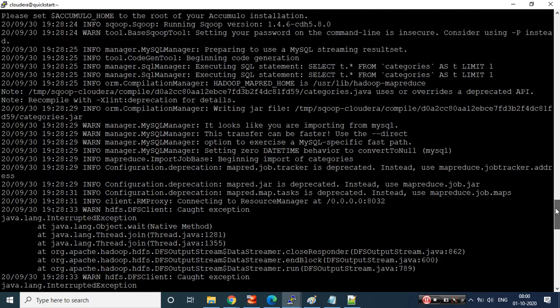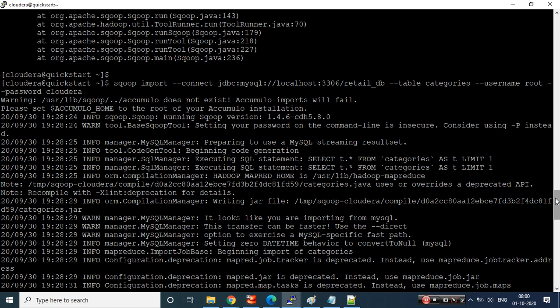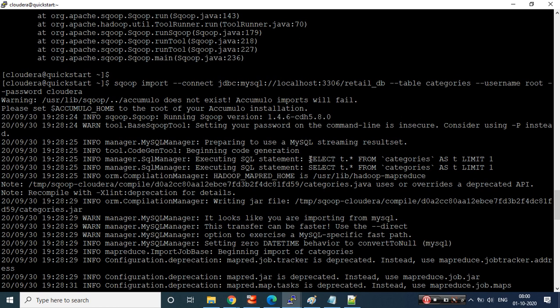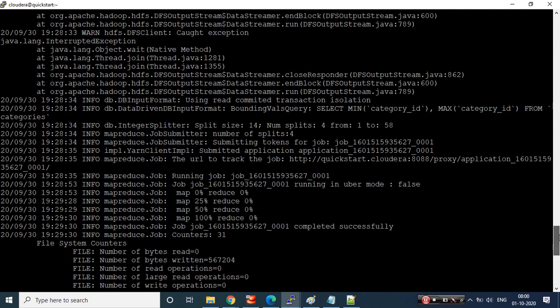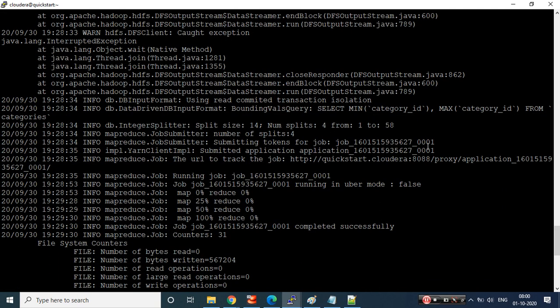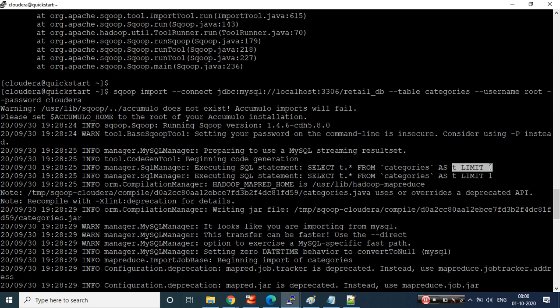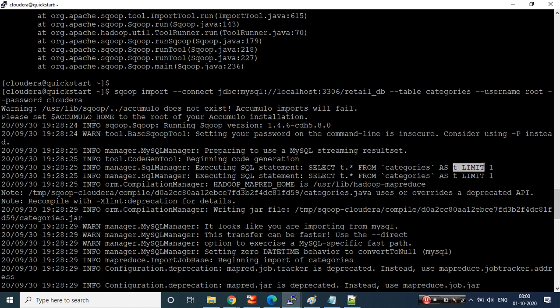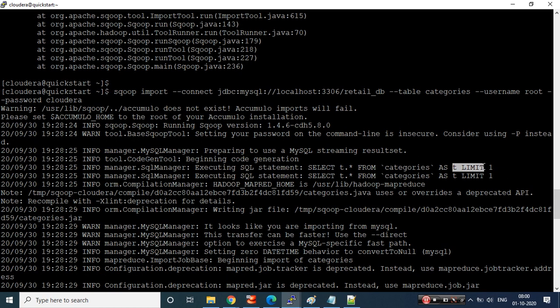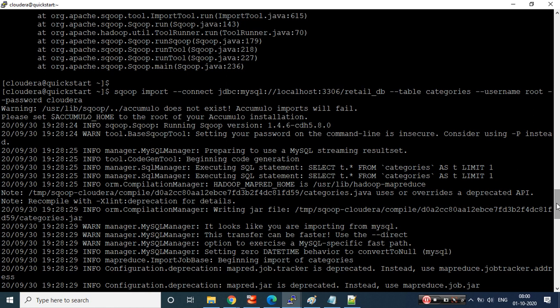But let's go back and let's try to understand those 4 steps. The first thing is it is trying to select the data from this table. That is the first thing which I showed you. Second thing, why is it selecting only one record? No, that is just a way of writing the syntax. So this is just a way of writing the syntax when internally it's getting converted into MapReduce. We do not need to worry about that. But it will select only one record, no? Because it is limit 1.